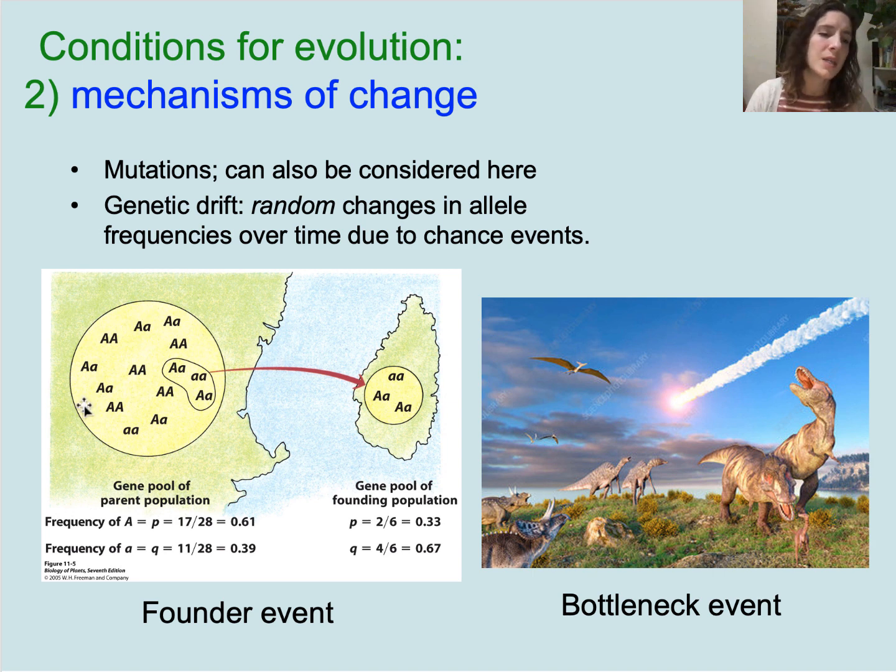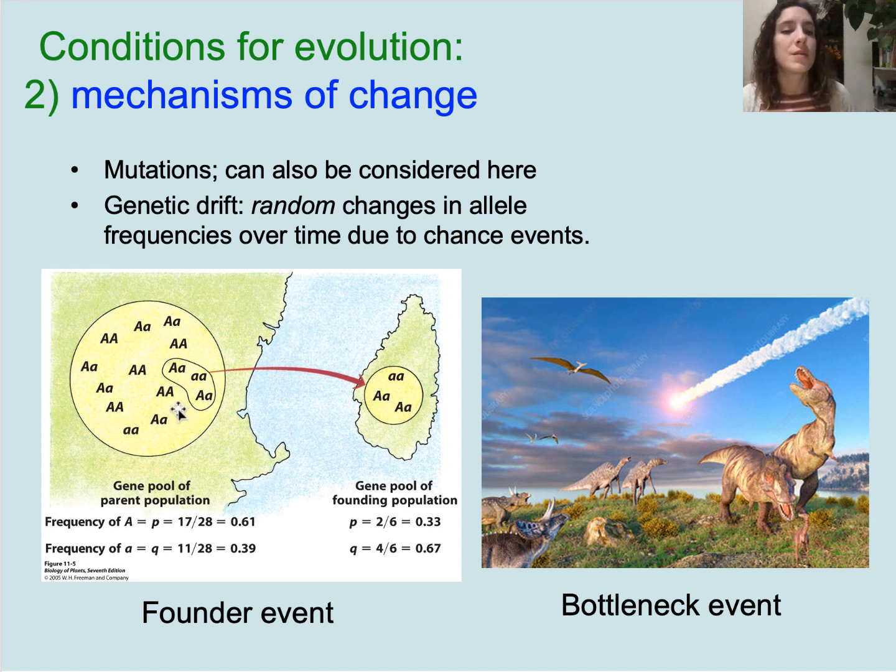Say you've got a situation like this where on the mainland, we've got a variation of these two alleles. We've got a big A and a little a allele. And there's a pretty, relatively equal proportion. It looks like someone has done the math here. You don't have to worry about exactly how they got this, but it looks like 61% of the alleles here are big A alleles, while 39% of these alleles are little a alleles.